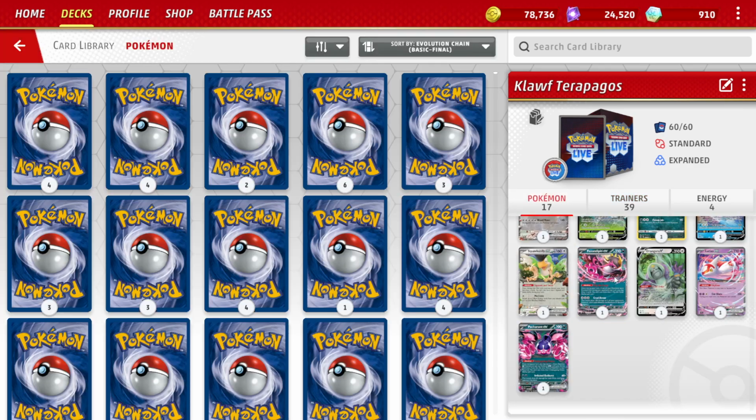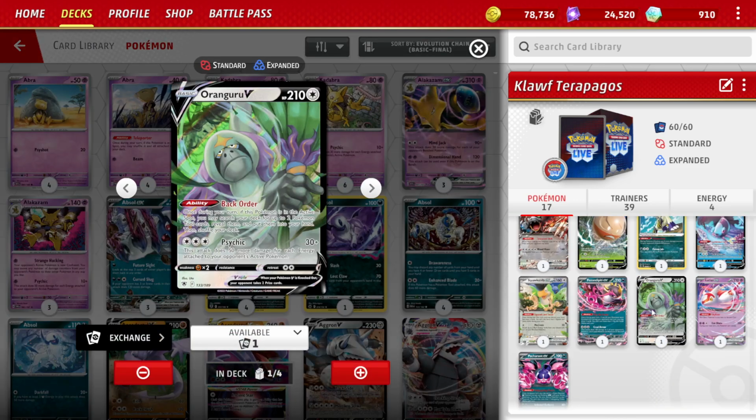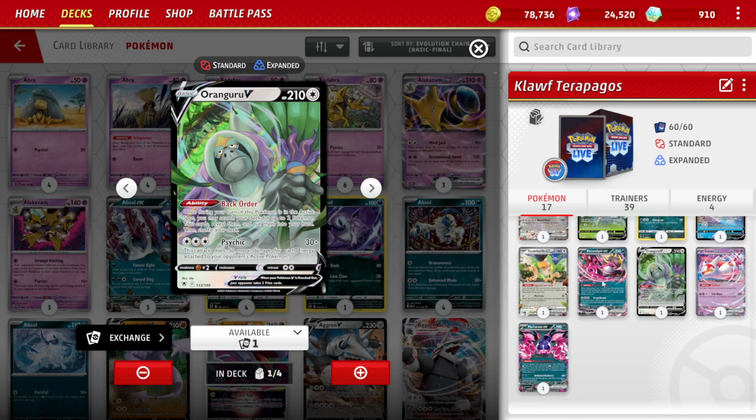We got 2 copies of Forest Seal Stone, which is searchable out with Oranguru V. Oranguru V is a really interesting card with a new expansion. For a while, I think it was considered a pretty bad card, and there was a time when it was okay, but ultimately its ability, Back Order, is kind of interesting. Once during your turn, if it's in the active, you can search your deck for 2 tools. I honestly thought it was just 1, but you can get 2 and put them into your hand, then shuffle your deck, and you don't really have a usable attack for this deck.